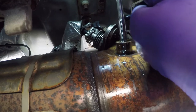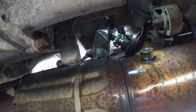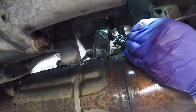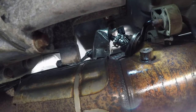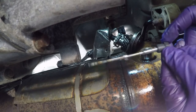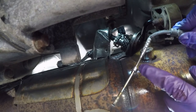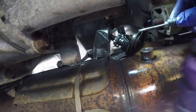Before I put the new sensor in, I want to blow this out just to make sure there are no chips or anything in there — I'll get a little blow gun. Make sure it's nice and clean. I have a new sensor and I put a little bit of anti-seize on the threads. I used a graphite-based anti-seize, but you could use nickel base too. I pushed the fitting up so it's away from the sensor itself, put the anti-seize on real nice, and I'll slide it back down and thread it in.